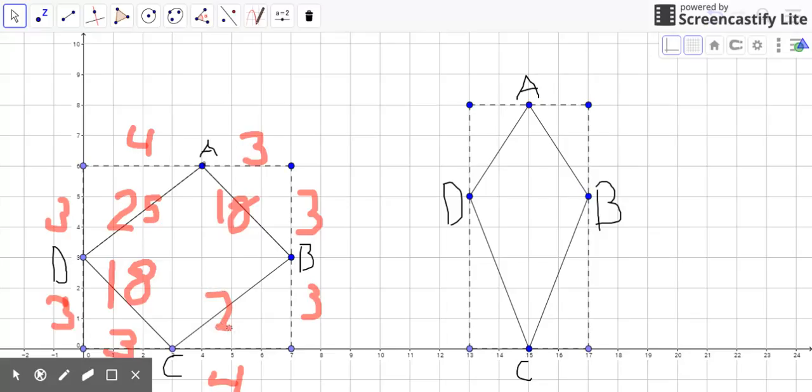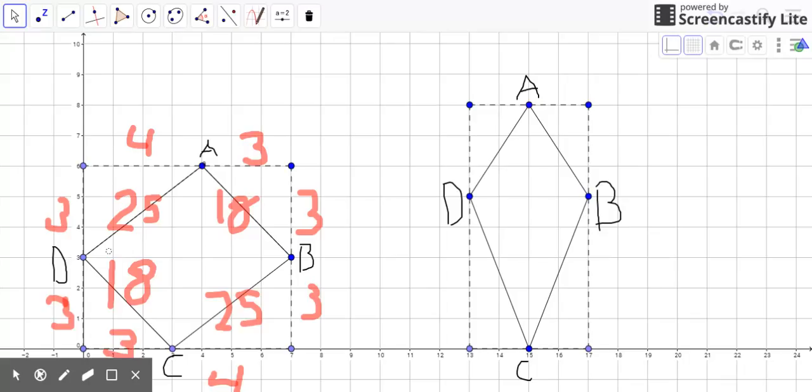So now we know that this shape is not a square, it's not a kite. It could be a parallelogram or it could be a rectangle, either or, because two sides are the same. This is the same length, and so is this length, and this, and this. Now what we have to do next is find the slope of the shape.